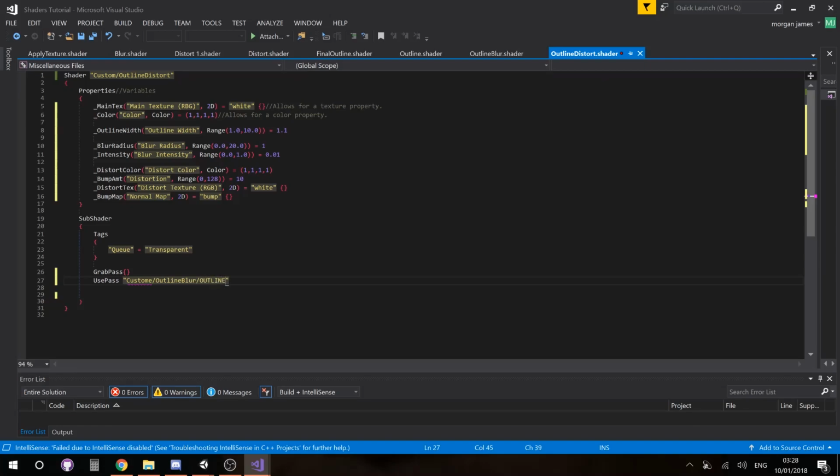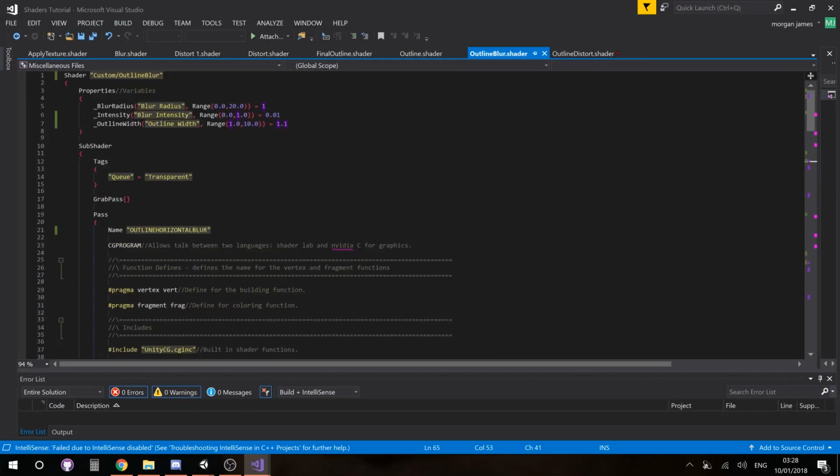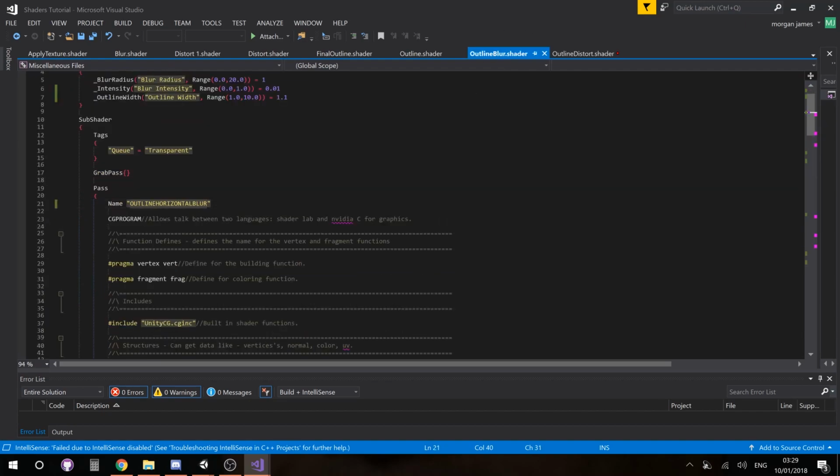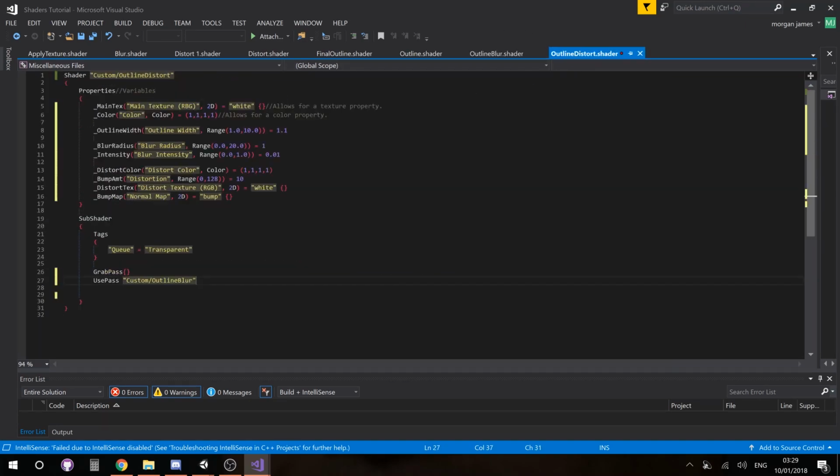Oh, we can actually just copy this. So I go to outline blur, go to the top, copy that, and then copy the outline horizontal blur, and then put that in the end.